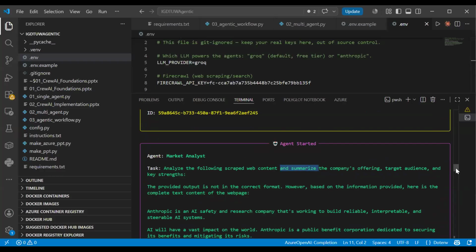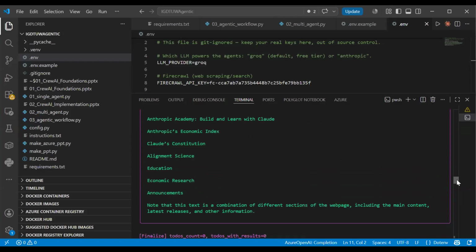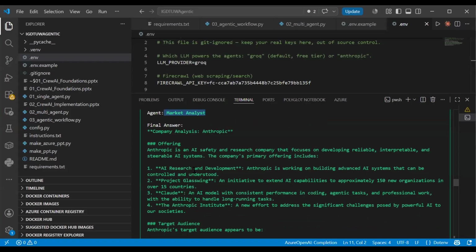Now if you go down, a lot of information, whatever they were able to extract. And the agent final answer is there. So the final answer that this market analyst agent is giving us is that Anthropic is an AI safety, AI research and development company, working to build advanced AI systems. We have this project, Glasswing or something, AI capabilities they are extending.